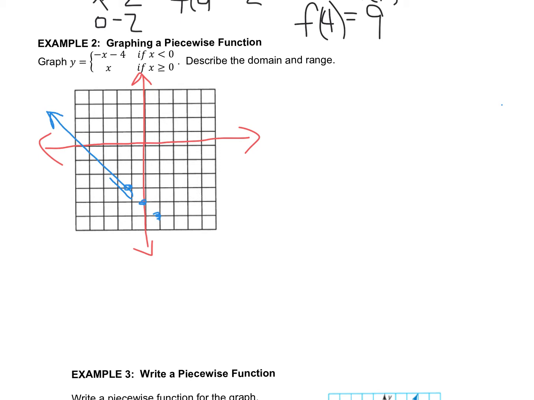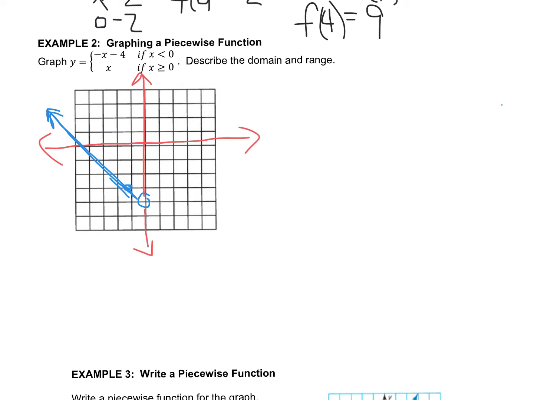And also what I want to do is take out some points. This point is not active, right? Because that's not part of the domain. And actually, my y-intercept that I first drew is not active. So I want to make sure I take out those pieces. And I need an open circle there. And I wouldn't see anything on that other side because that's when x's are greater than 0.